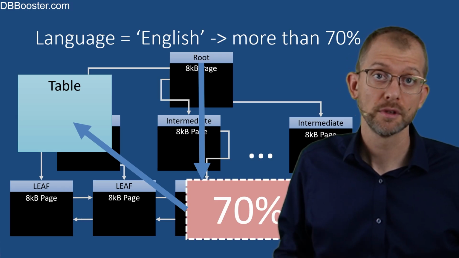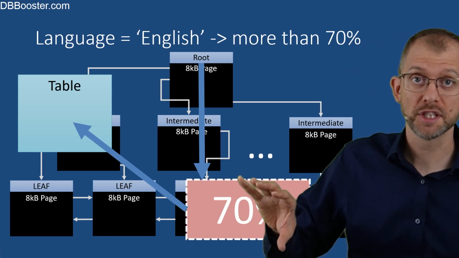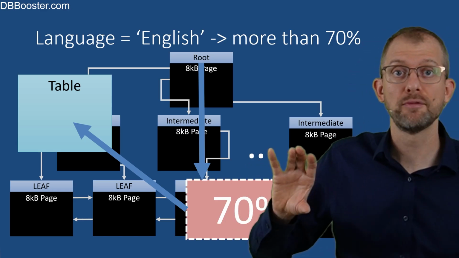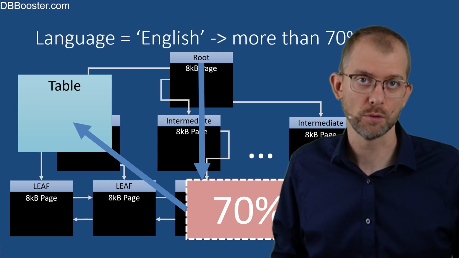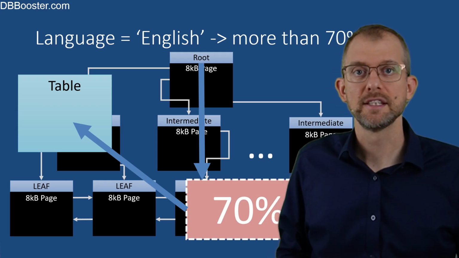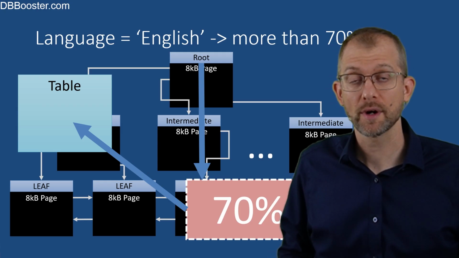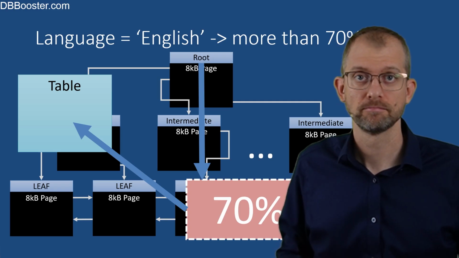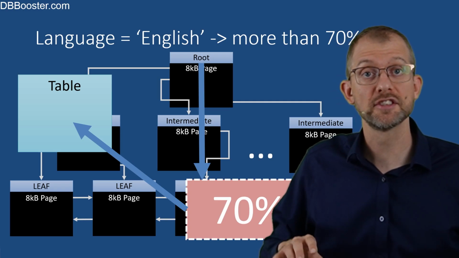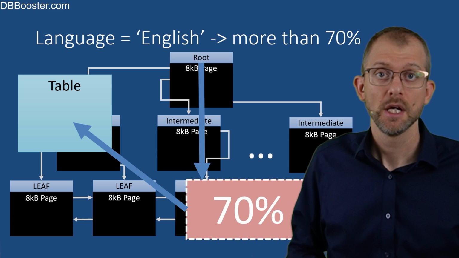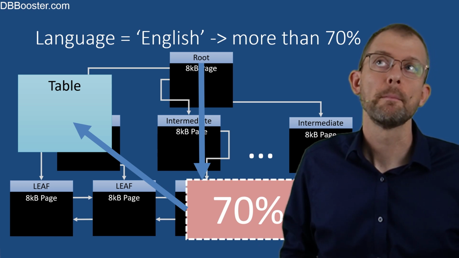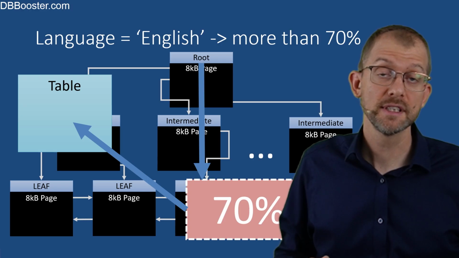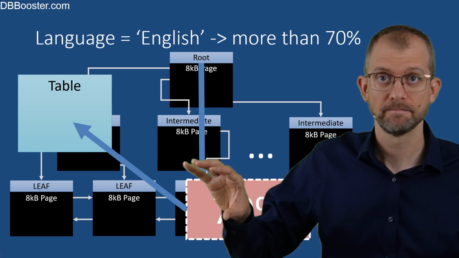The threshold where the optimizer switches from index access to a full scan isn't based on some fixed percentage of rows. Instead, the optimizer decides before execution using statistics that describe your data. If those statistics are inaccurate, the optimizer might avoid an index even when it would be faster.